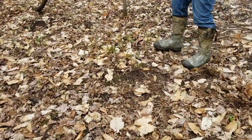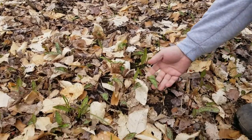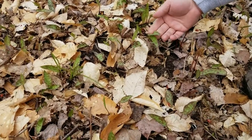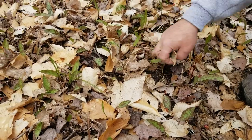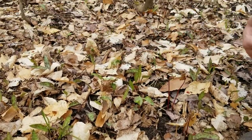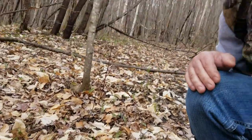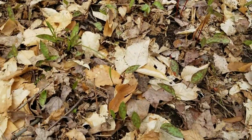Another wild edible that we're not after today, and it would be a lot of effort. I can't remember the name, if it's trout lily or tiger lily, but we dig these up. You can eat a couple of the leaves in a salad, but if you dig those all the way to the end, there's a nut, like a corm at the end, that is very edible, and just a whole lot of work for not a lot of reward. So we're going to pass those up. Let's head to the leeks.